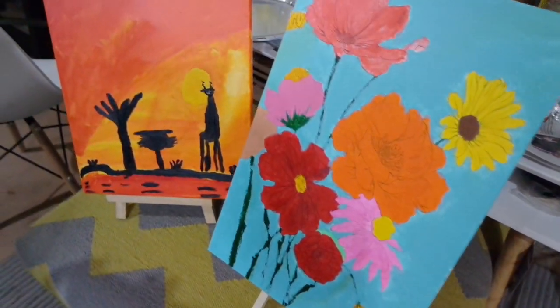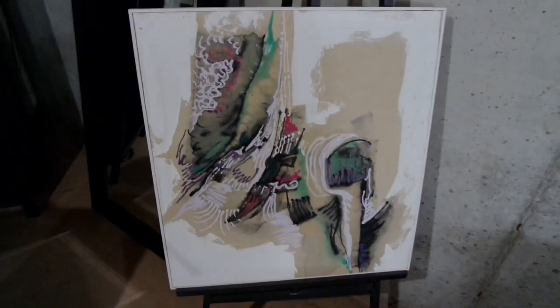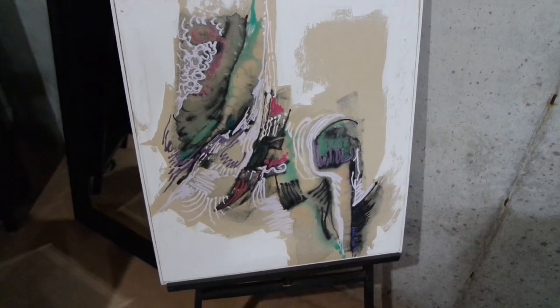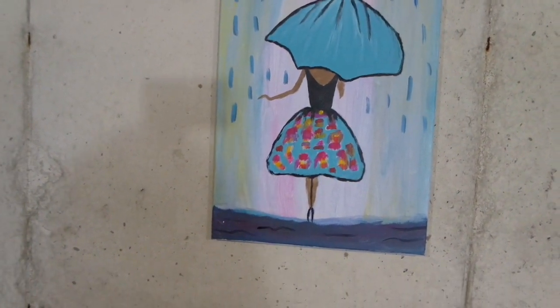Those are a few paintings my daughter has done. And that amazing painting was by a dear friend. Isn't it so beautiful and abstract? Love it. I did that painting at a paint and sip hosted by my girl Christy. That's when we were out and about doing things.